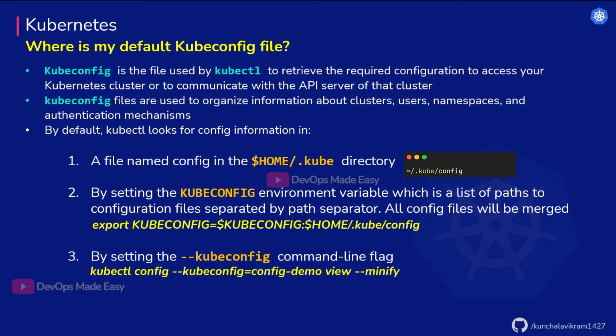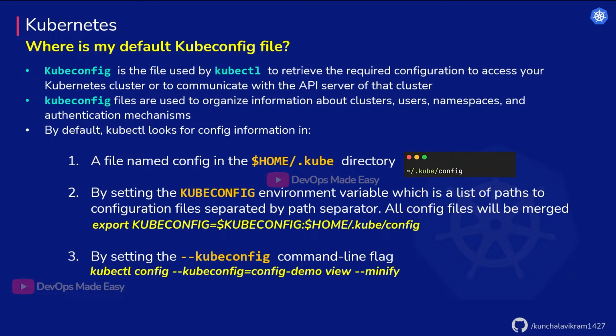We all know that in order to talk to the Kubernetes cluster, we need a utility called kubectl that basically converts the human readable commands into REST API calls to the API server of the Kubernetes cluster. And kubectl needs certain configurations such as the cluster endpoint details, server certificate and client keys. Kubeconfig files are such files that provide this information to the kubectl utility.